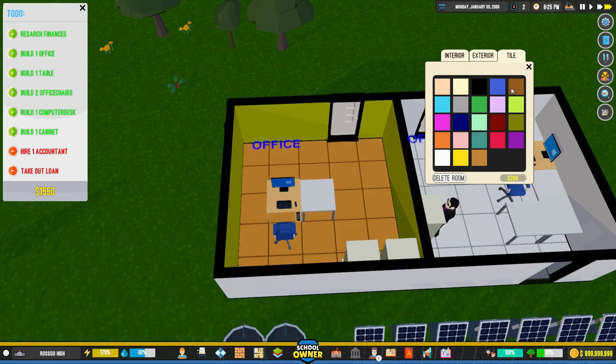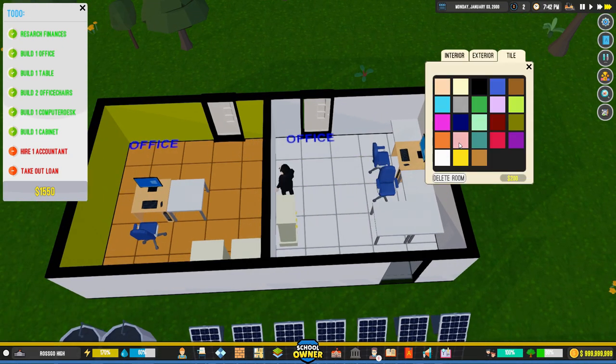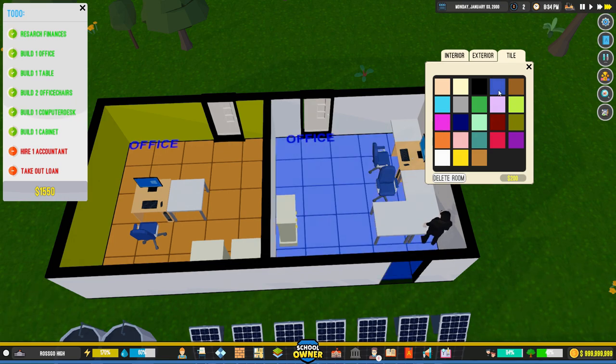Oh, that's pleasantly disgusting, so we're going to go with that. And in this room, which is not your room, we're going to go same colour floor? I don't know what colour I went for, that colour. And interior can be blue. Look at that, isn't that hideous?